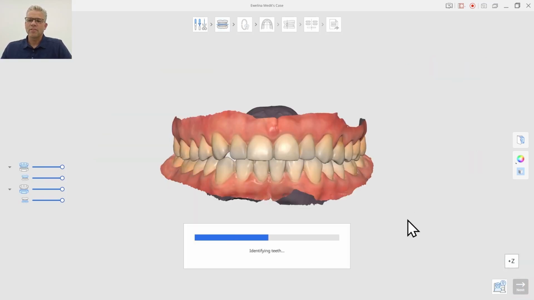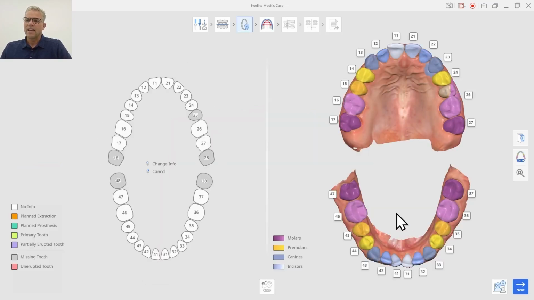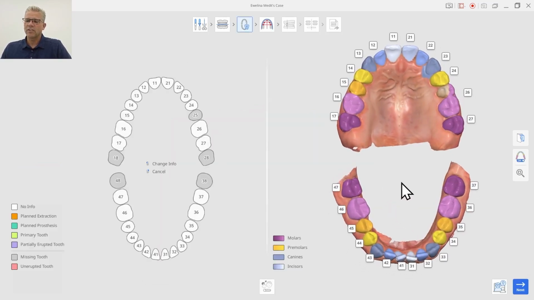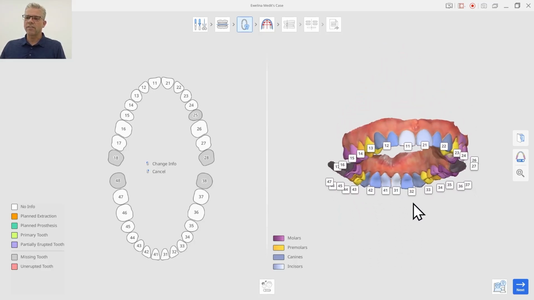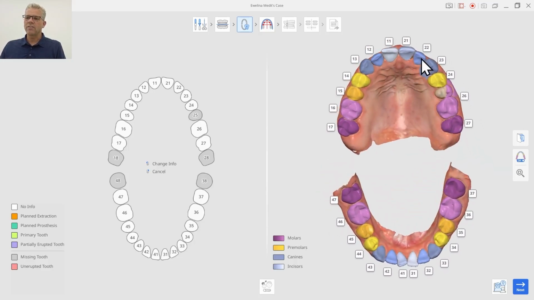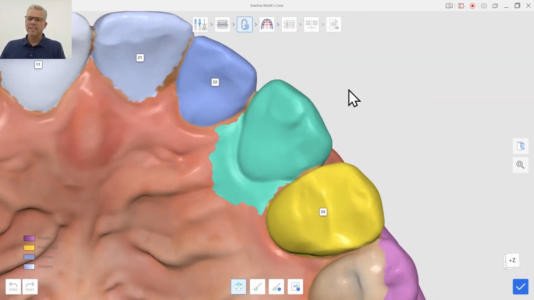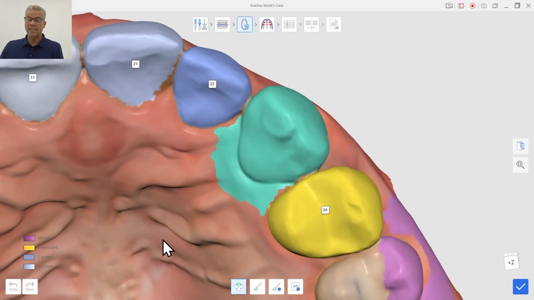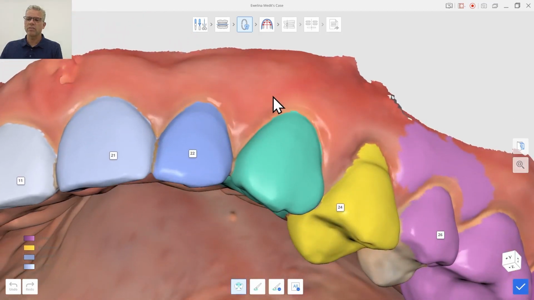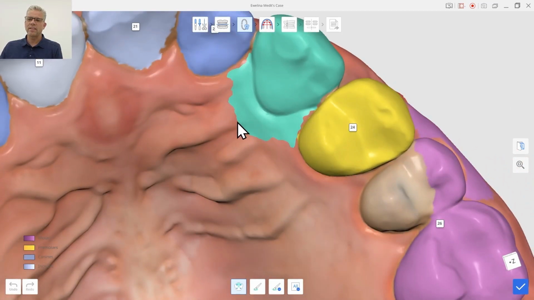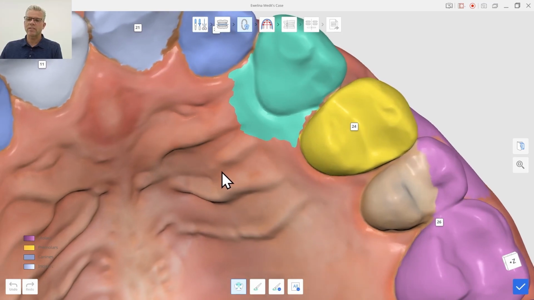The next step is to identify each tooth and segment the teeth. And this one fortunately gives us a chance to show you how we make some corrections when it doesn't identify all of the data correctly. So here you can see this tooth 3 has got too much paint onto the gingival margins. And if you ever see something strange happening in the simulations, it usually has to do with somewhere like up on the buccal where you didn't notice that the tooth has been segmented onto the gum tissue.